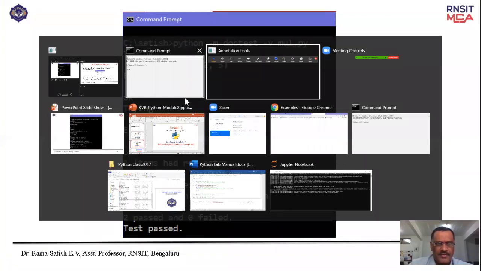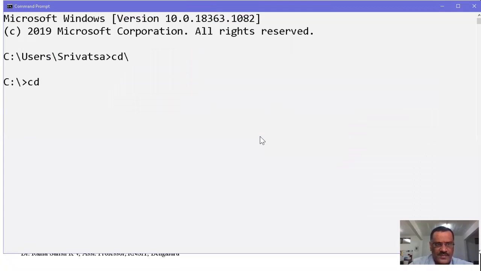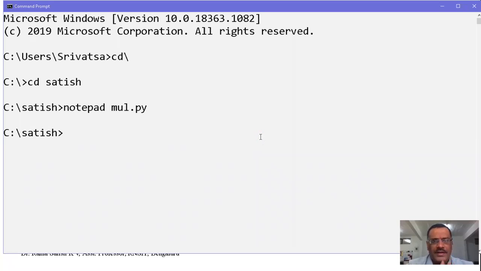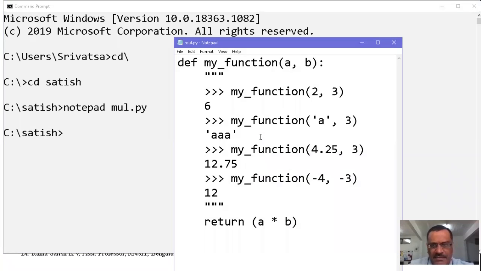Yeah, command prompt. cd Satish. Now, let me open notepad mul.py. I've already prepared it. This time I have written more test cases. In the slide, I have shown only 2 test cases. Now I have written 4 test cases.